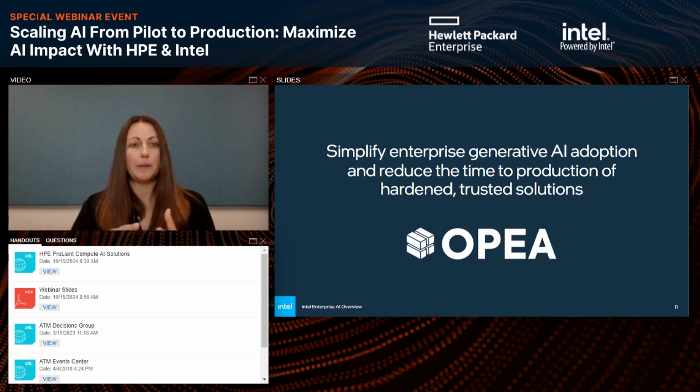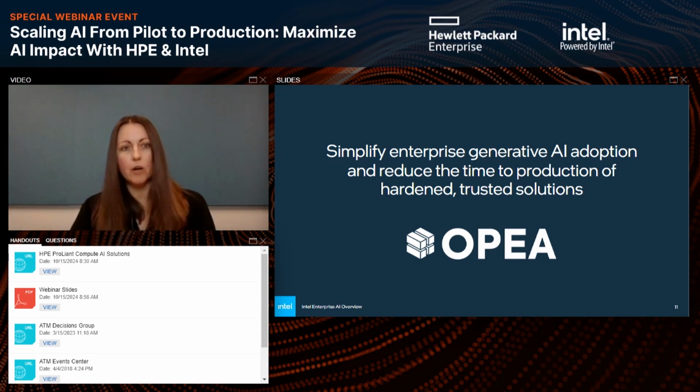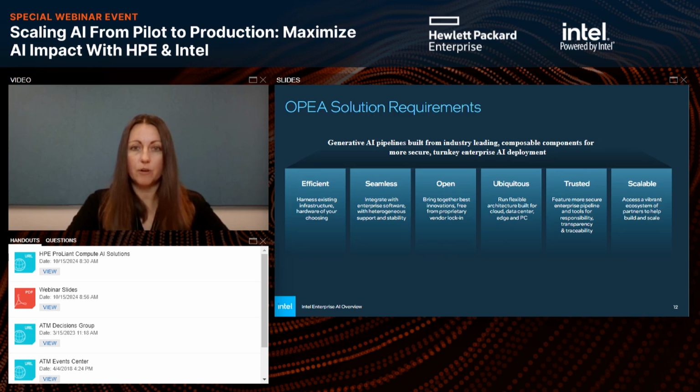Having the portability is incredibly important as well. So you've got your open standards, you've got a set of solutions that do different things but essentially plug into the same platform. And then you have an ecosystem of partners that can go in and provide solutions. So you're not stuck to anything that's proprietary, but it still works with your enterprise platform.